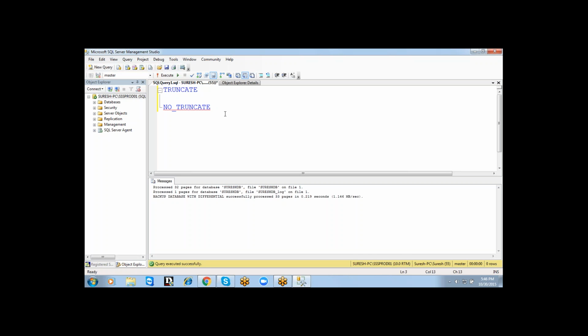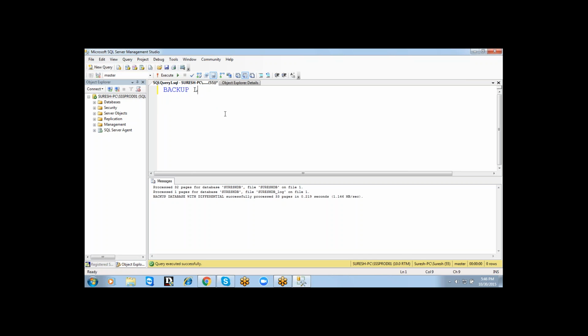That means if you are going for truncate log backup or no truncate log backup, after completion of the log backup, data will be there in the log file, and in the same way data will be there in the log backup file also. Right, Imran? Why in real time we are always going to work with no truncate log backup only. No doubt at all. Clear? Let's go for execution.